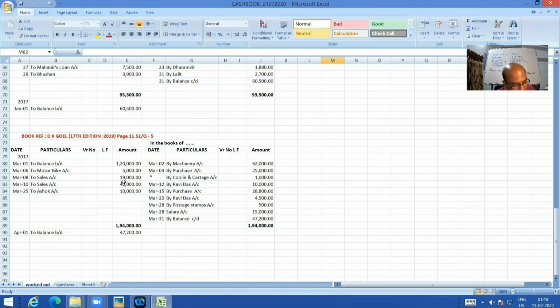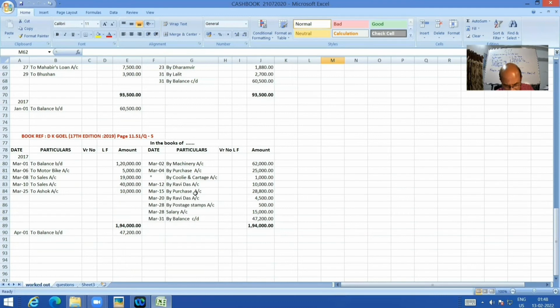Sold goods 40,000. What do you do? They have not mentioned anybody's name, nor have they told it is a credit sale. So obviously it's a cash sale. Sold goods means sold goods for cash. If someone's name is not mentioned, and it is not categorically mentioned as sold on credit, then if you are dealing with cash books, it is sold goods for cash implied. So cash to sales 40,000.